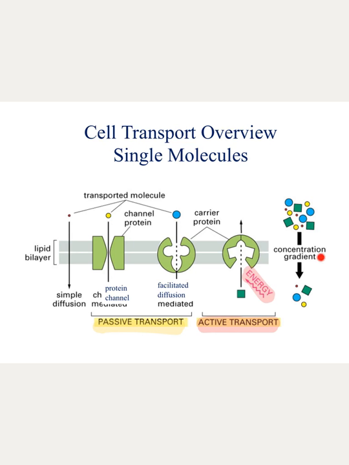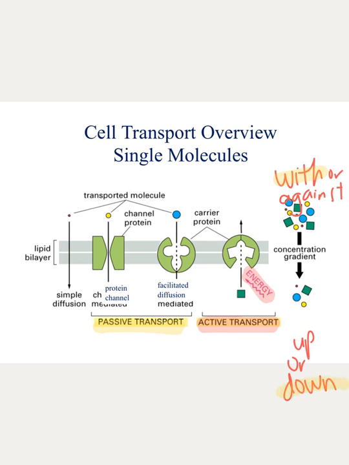So I want you to look over here on the right, and you can see the concentration gradient. Okay, and this is important because you always want to talk about whether it's moving with the concentration gradient, okay, or whether it's moving against the concentration gradient. So you always have to decide whether it's moving with or against, and we also call that up or down. Okay, if it's moving the way it's supposed to, if it's moving from where there's a high concentration down to a low concentration, okay, we call that it's moving with the concentration gradient, or it's moving down the concentration gradient.